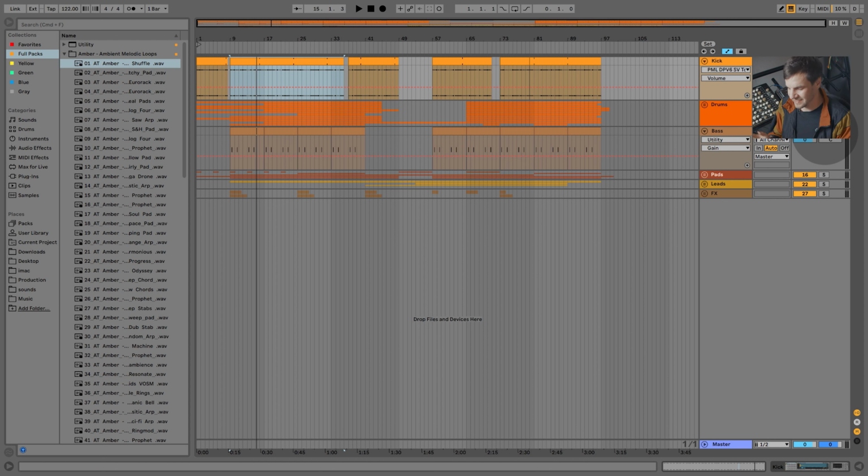But I think this is an important lesson as well. If you have a track, you only have so much frequency spectrum and you have to fill it with something. If you filled it all up to the max, then every one of your channels will suffer. And in this track, I made the conscious decision to leave more room for the pads, leave more room for the leads, and have a much more ethereal sound that way.